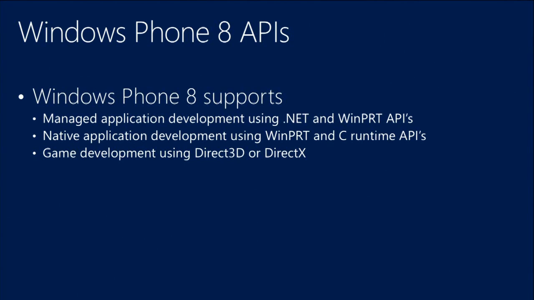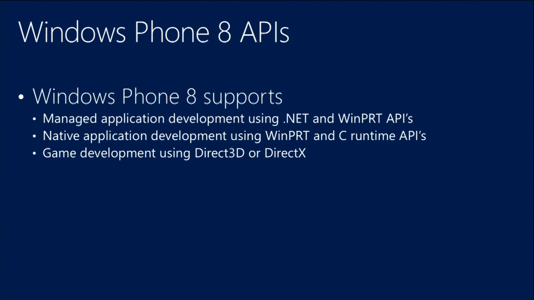Because Windows 8 supports a lot of different APIs. And it's kind of hard sometimes to choose, and it's kind of hard to explain why those different APIs are available. And you're confronted with choices. Now, if you're a managed application developer, you probably are familiar with the .NET framework. So if you develop a XAML-based application for Windows Phone 8, you can use C# and you can use familiar .NET APIs in order to get functionality from the operating system.